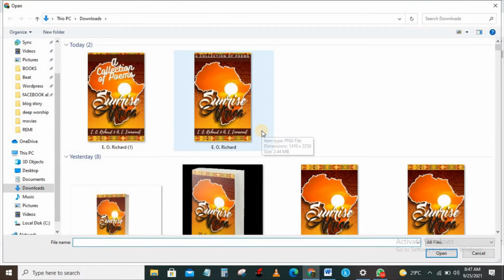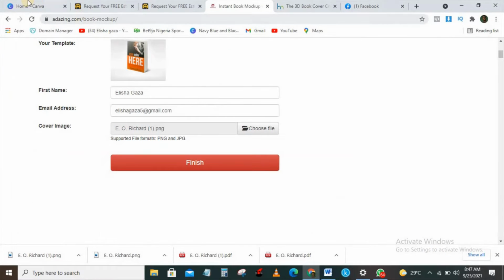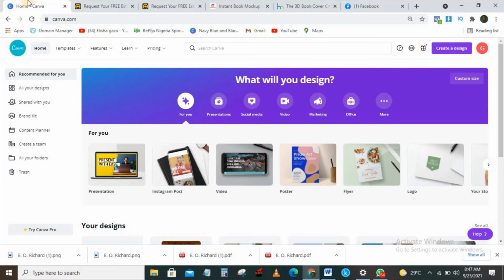Now you need to design your ebook cover picture first before you'll be able to create a 3D effect. I'll show you a website where you can design your ebook cover for free, which is Canva.com.